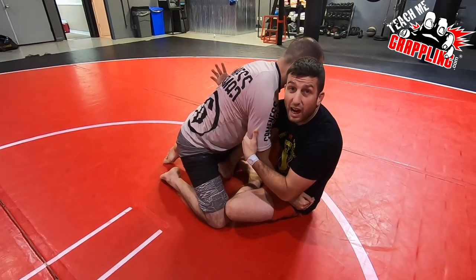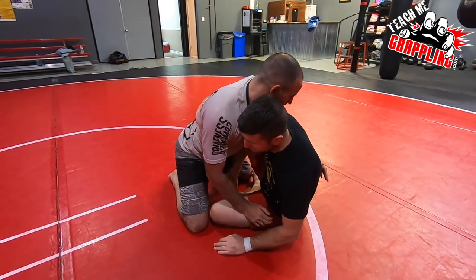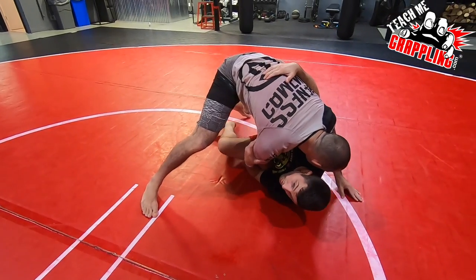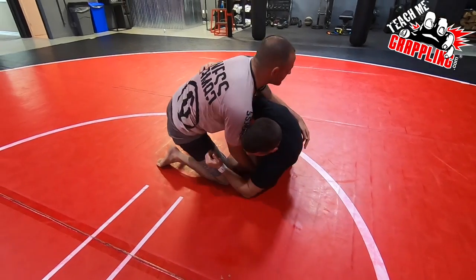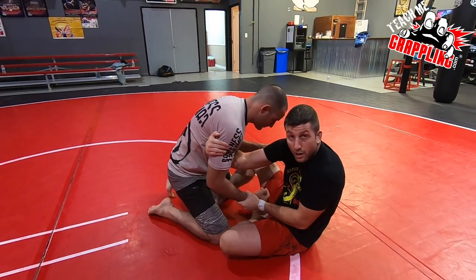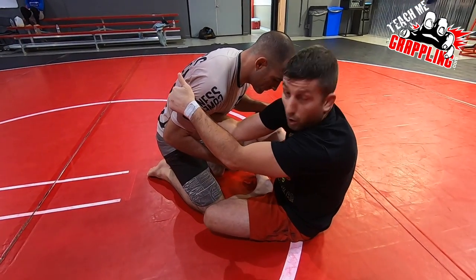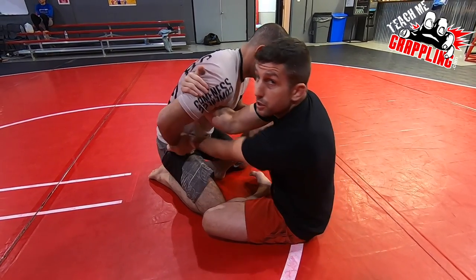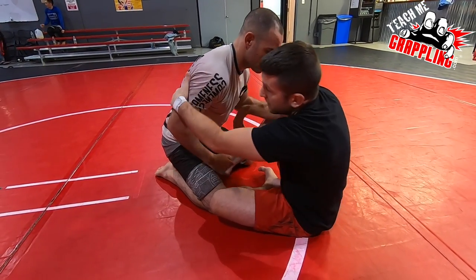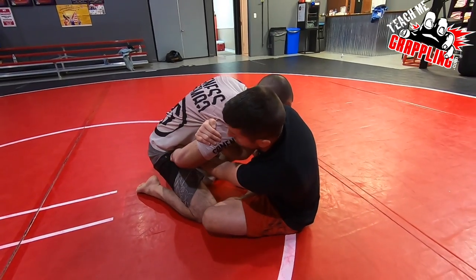That's one reason why I don't use this butterfly sweep that often. When do I use it? When I have a strong under hook. Now if he tries to balance — I still got his weight going and now he's in trouble; he better put his leg up because that's his only option. Since he has good balance, I prefer this butterfly setup way more. He's not going to be dumb enough for the arm drag, so I try to pull his arm — he pulls his elbow back. So instead of pulling, I push. By pushing with this wrist and pulling up here, I can offset his balance way better. I double up two-on-one and I can do this.